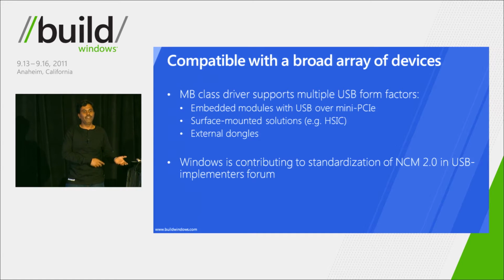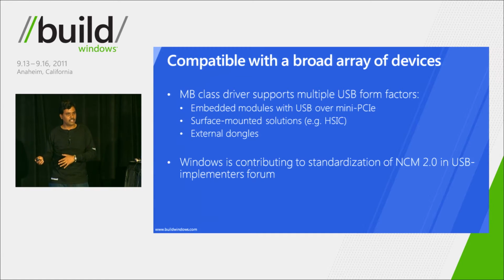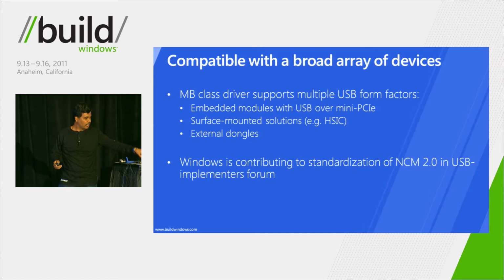It supports various ranges of USB form factors, starting all the way from the mini PCI, the embedded module that I was demoing earlier, that uses USB. And for those of you who are very specific about the tablets where the Z factor is of concern, you could use the class driver on surface mounted solutions like high-speed interconnect chipset, for example HSIC. And of course, I did demo this with a dongle. Good, it didn't crash. I have seen multiple times when you remove the dongle, it just crashes the system. So there's a dongle, and we support the dongle as well.